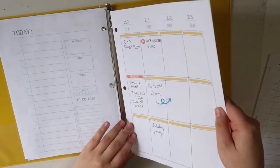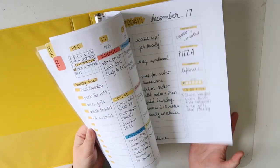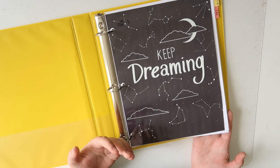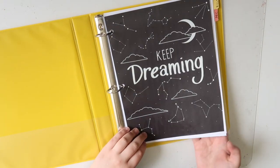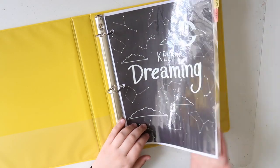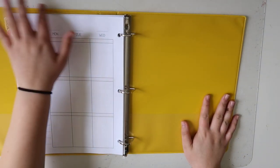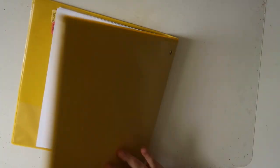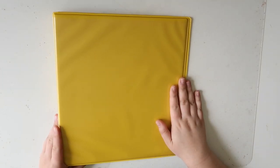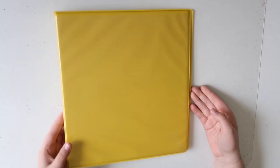That's the other cool part about this — you can just sort of print pages as you need them and they're really accessible. Once you download the template it's yours forever, so you don't have to worry about accessing my Patreon every time or if you discontinue your patronage — you still have it downloaded on your computer. You can customize it any way that you'd like, you can change the size, you can change the color, you can add graphics. That is the look at the standard size planner — this is literally the easiest way that you can DIY your own planner and I think it's a really good and effective way to do it.